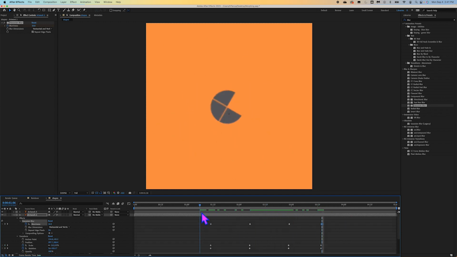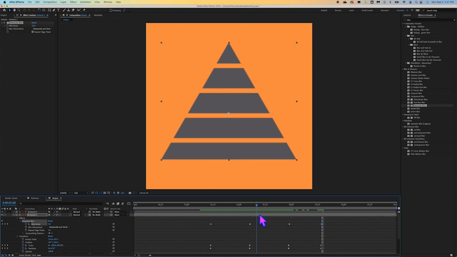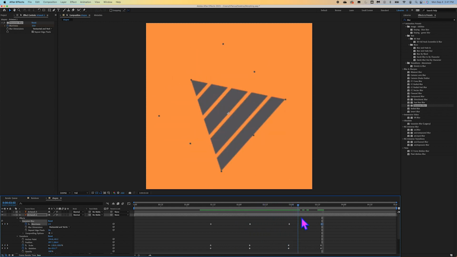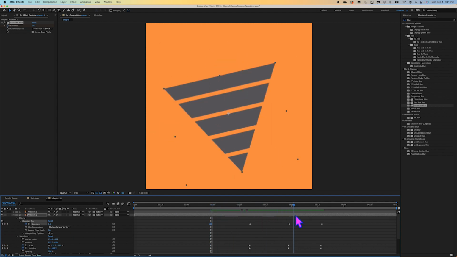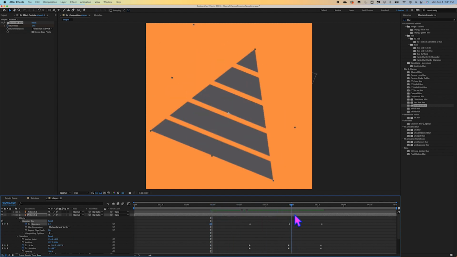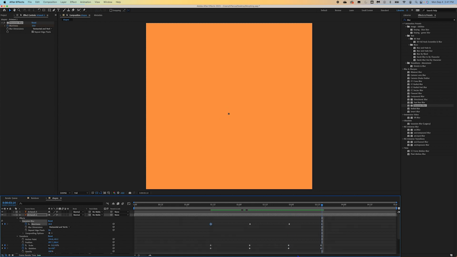So what we should have is blurry as it comes in, it's clear, it stays, and then it gets blurry as it goes out. And I think these could actually, for the triangle shape, be a little bit more intense. So let's make that a little bit more intense.